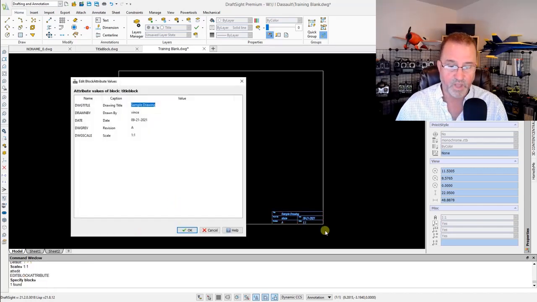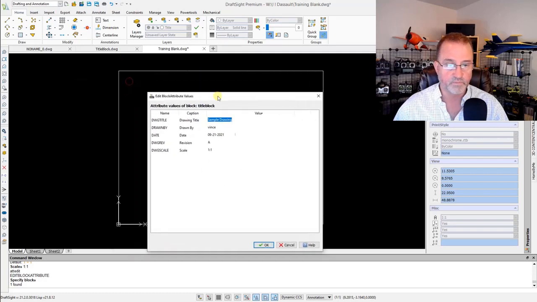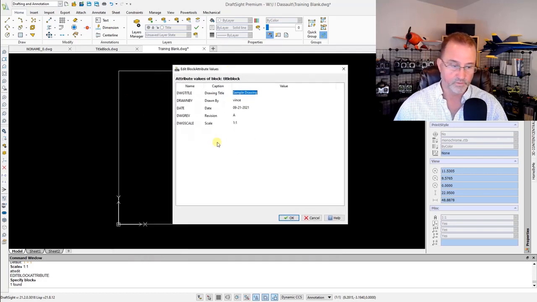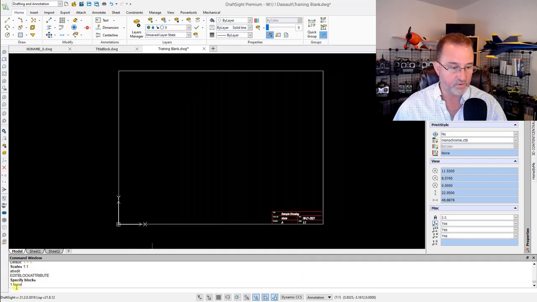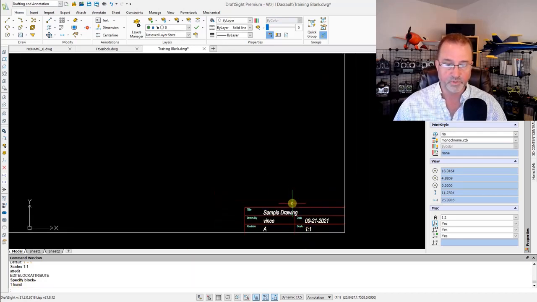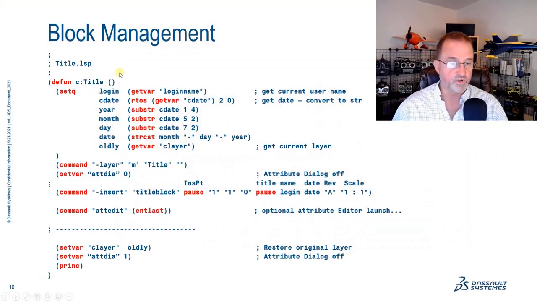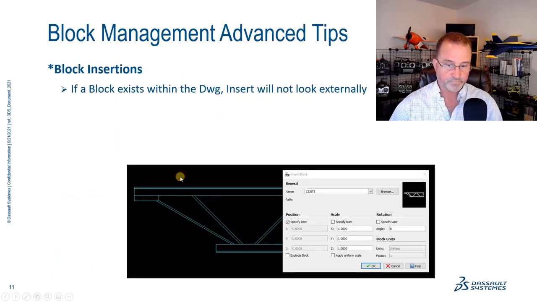And you'll notice it populated the rest of the information and put in my name, the date, the revision, the scale, and then it prompted me with the attribute editor, basically just as we had in the original program. And we say OK, and notice down here the nil doesn't show up because we did that. So quite simple. Just an example of how you can create a function to insert that information and populate with the date, time, and other information all automatically.